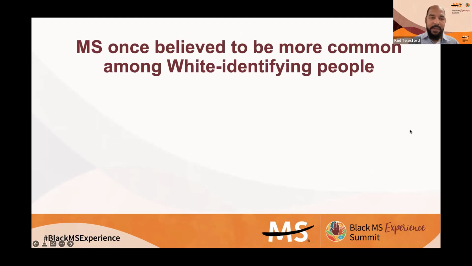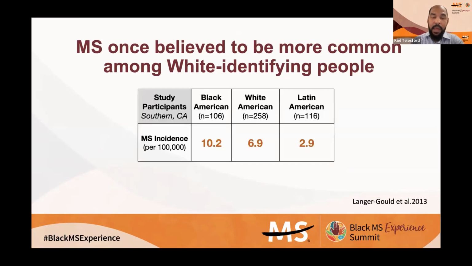And so it's from observational studies like these that you get an understanding of the clinical problem. So in this case, and studies like this, early on, it was believed that MS was a lot more common among white identifying people, particularly white women. However, more recent studies, and this was a study done in 2013, helped to nuance and modify that view to give us a better understanding of how MS would work.